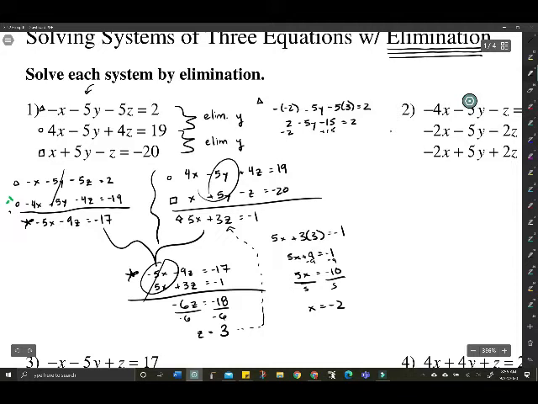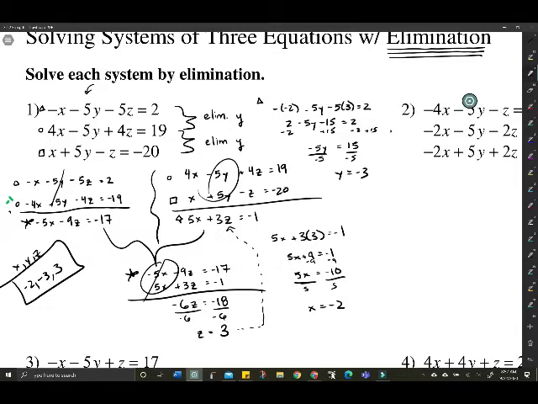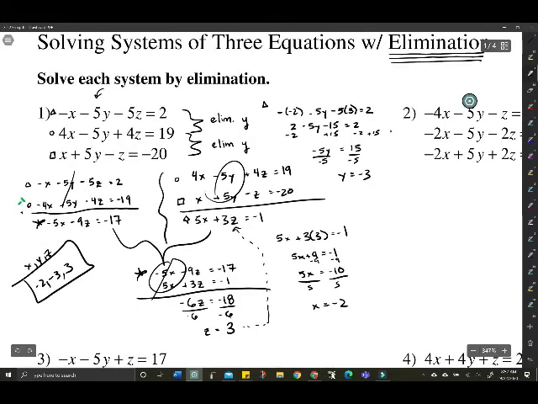Subtract 2 and add 15. That's just 15 is equal to -5y. And divide by -5. Boom, boom, boom. Y is -3. So -2, -3, and 3 is the solution. Nice job. So I know I went through that a little quickly, but again, it's elimination, and hopefully you're comfortable with most of the little calculations. But they're going to take practice again. So one problem down, lots of practice to go.